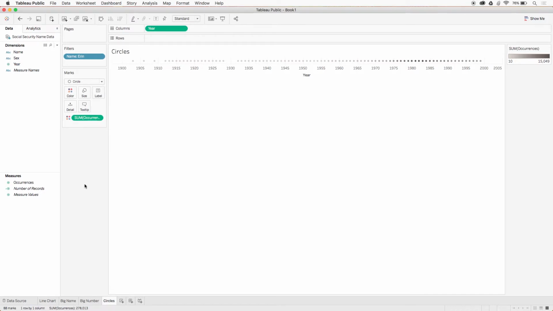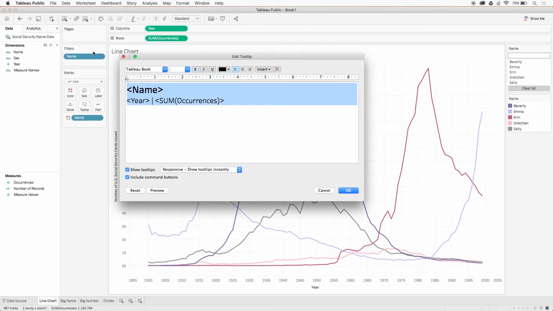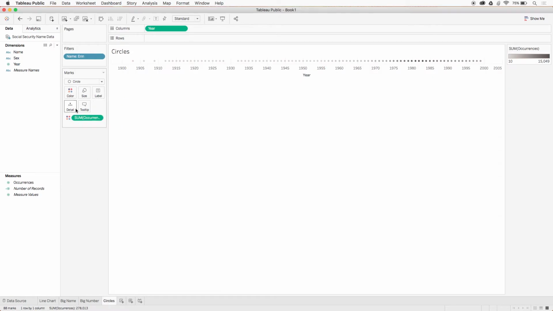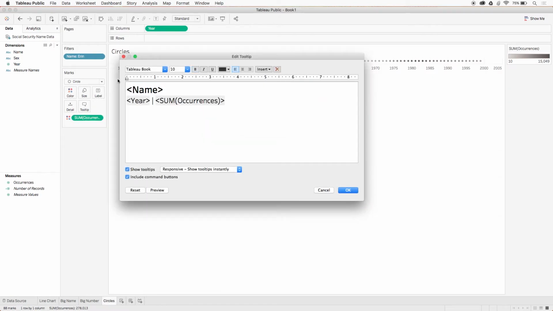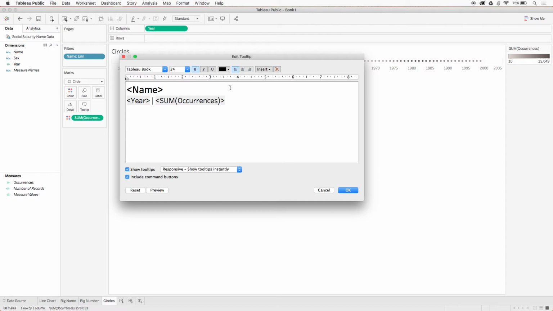And last but not least, our tooltips. Let's swing on over to the line chart where we already did this work in step 1 and copy its tooltip since it's already polished up. Then we'll head back over to the circle tooltip and paste it there. Now, why is the name variable suddenly not gray? This visualization hasn't used the name variable on the columns or the rows or the marks card yet, so it hasn't brought it into the tooltip yet.